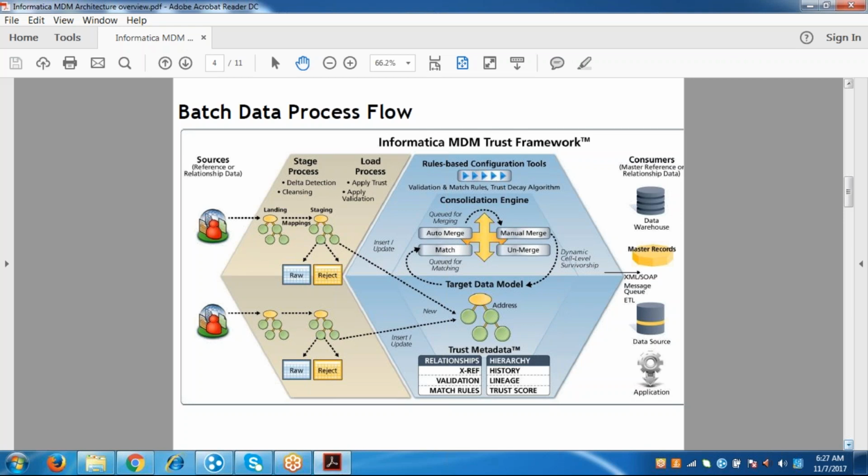Obviously, MDM will create match pairs, right? After pairs are created, what is the next step? What is the main goal of MDM? You need to consolidate the records if you get the same entries. So after the match pairs are created, you need to merge. Based on the match rules, you will tell the system whether to go for auto merge or manual merge. Auto merge means no need for any human intervention. As soon as match is completed, when you run the merge process, consolidation is going to happen.